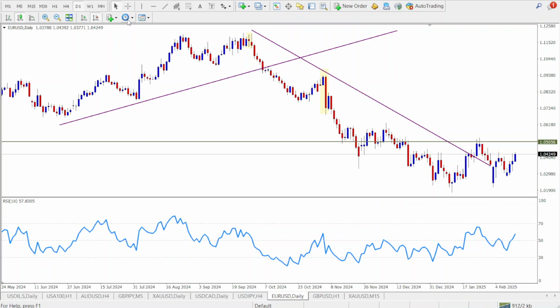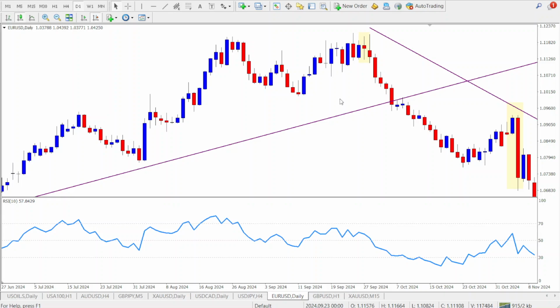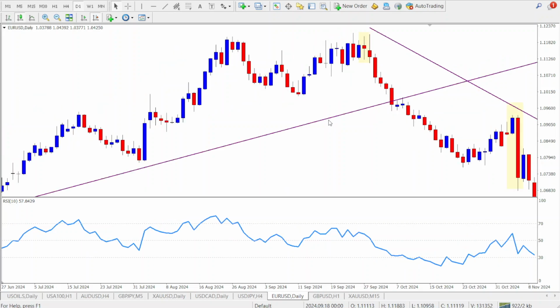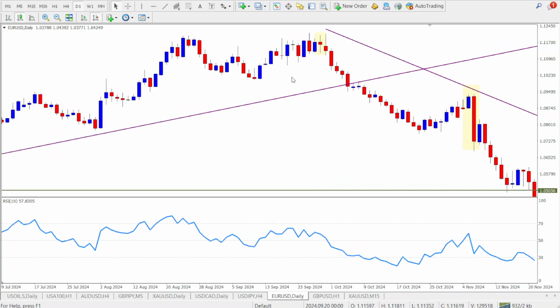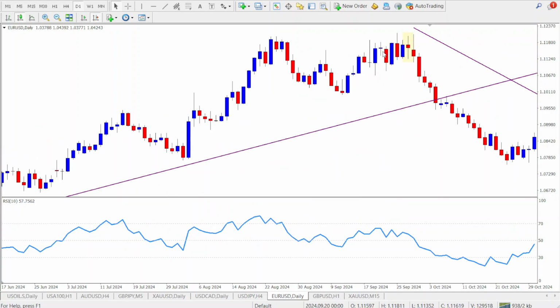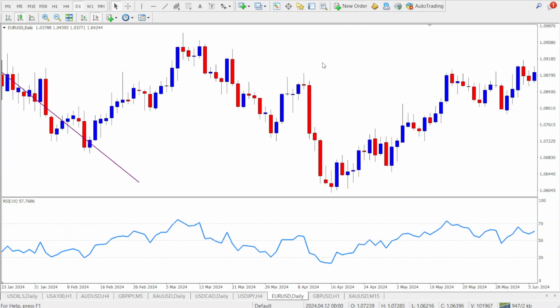All right. Then the next candlestick pattern you should be looking out for is the pin bar. The pin bar is a candle with a long wick and a small body, signaling strong rejection at a key price. So a pin bar usually occurs around resistance or support zones. I'm trying to look for a very good example.